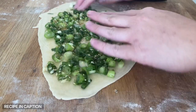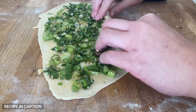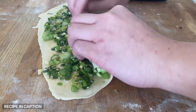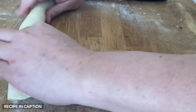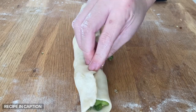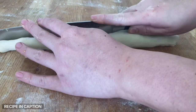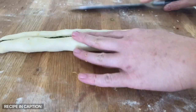It smells incredible and it looks beautiful. Take one of the edges and roll it up into a log shape — just tuck everything in and scroll up that dough so you get beautiful layers. Then pinch the seam closed tightly so it's sealed up, keeping most of that filling inside. Then slice the log down the middle lengthways, exposing each of those layers.